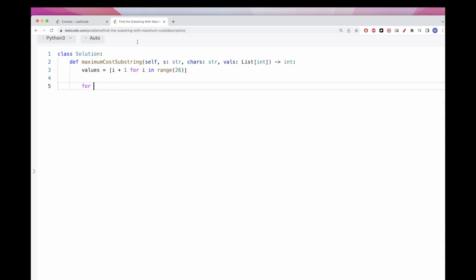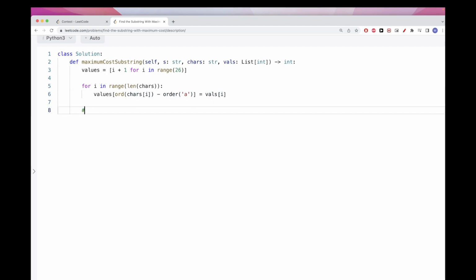So we will go through the length of that string, and then get the index of the character. The character is just chars at position i minus 'a', so this will give us the index in the values array. And we will replace that with the vals because that's what the problem says: if it's in chars, then we should use the value in vals.